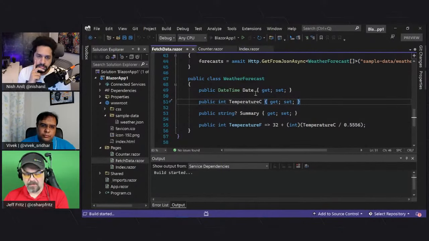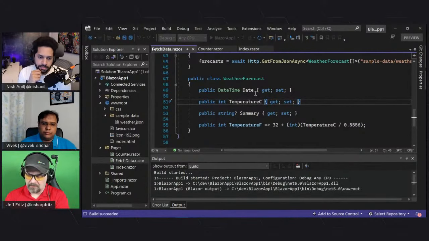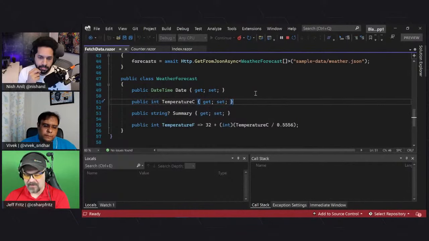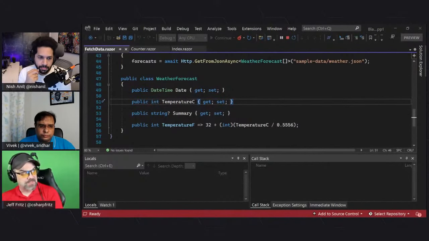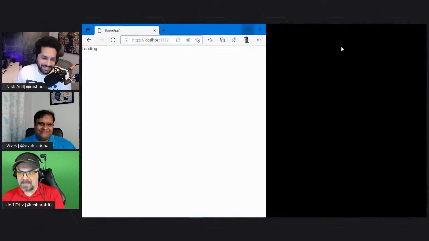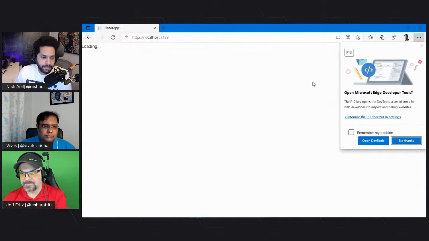So let me run this real quick and we'll see how this runs and is delivered, and all of our content executes now in the browser. A little bit different than what we're used to as .NET developers, but for folks that build mobile applications or native applications with WinForms and WPF, you're used to having this native experience where the application starts up. And thank you, Microsoft Edge. You're going to sync my profile. I really appreciate that. So you get a loading prompt, just like if it was an Angular or Vue or React app and it's loading content from the server. That's what's going on here. It's loading content from the server.